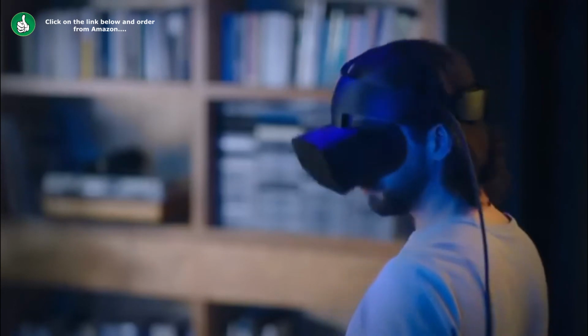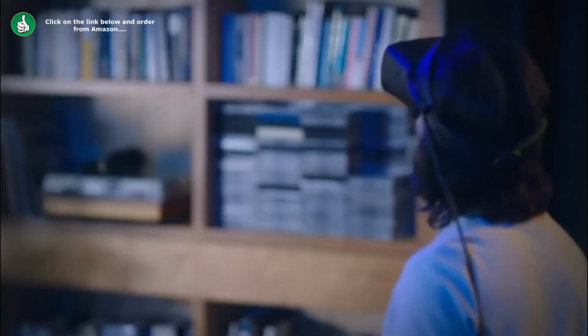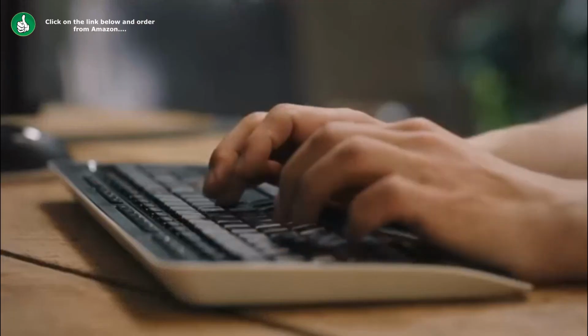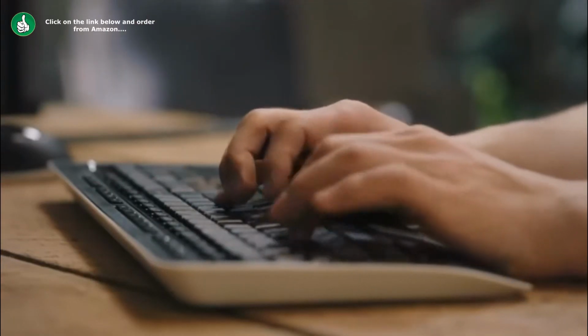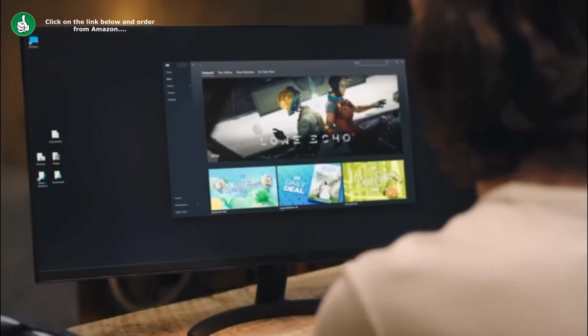All of your purchases are linked to your account, so you'll never lose anything, even if you get a new PC. You can also use the Oculus app on your desktop to browse, buy, and download content, as well as search the store for experiences based on your interests and preferences. Keep an eye out for exciting sales, new releases, and even updates and discounts on your favorite games.